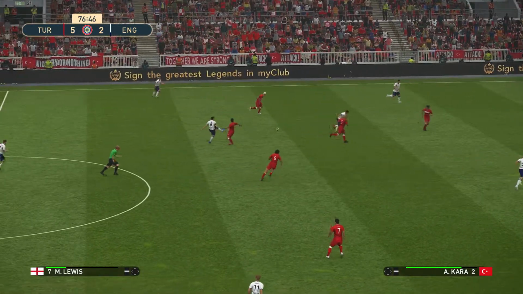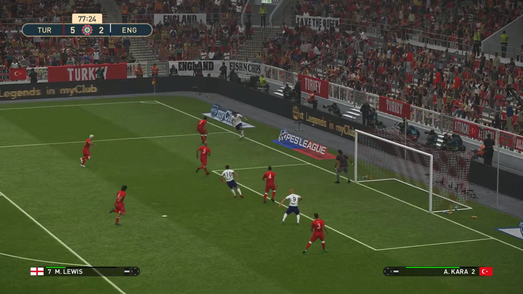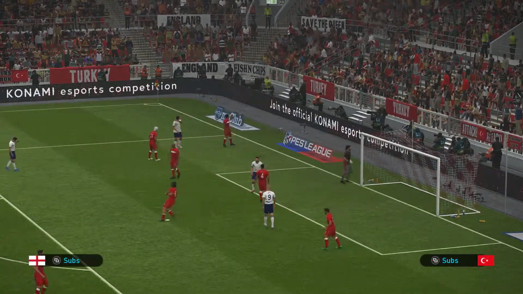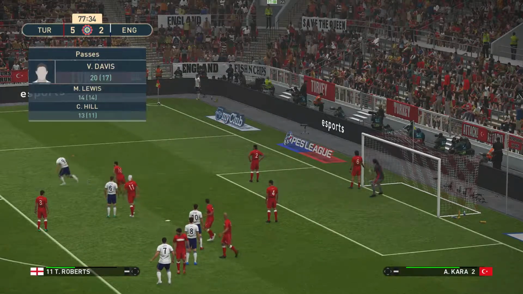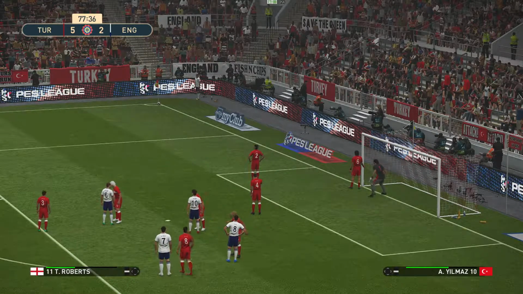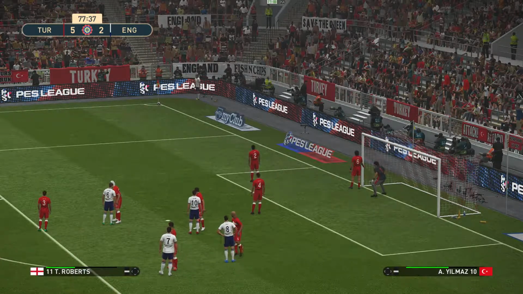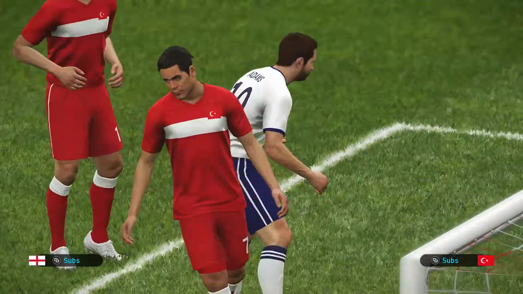Adams, Hill, Lewis, and that'll be a corner kick. Roberts to take this. Header.